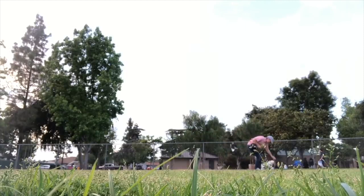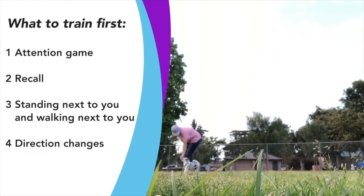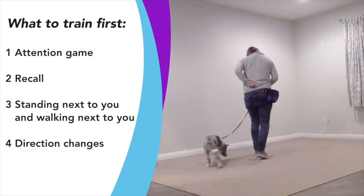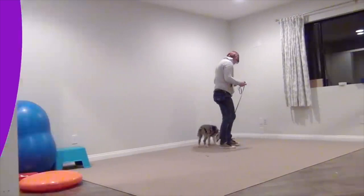In my opinion, the four exercises that you want to work on first are the attention game, the recall, reinforcing your puppy for standing next to you and walking next to you, and reinforcing your puppy for direction changes while walking at your side. Check out the written description below for links to video tutorials on how to train these.